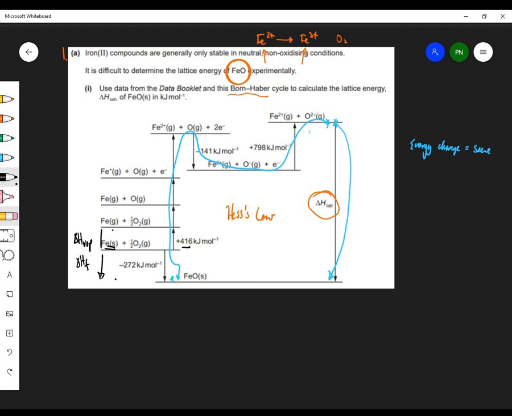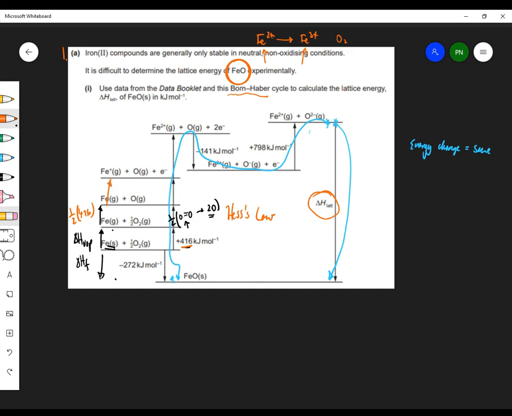Now, what we're doing is changing oxygen molecules to oxygen atoms. This process is called the bond energy, but the bond energy produces 2 moles of oxygen atoms, so we want to halve this process. So it's half the bond energy here. Let me put some numbers in so you know what I'm talking about. This is 416. This is half the bond energy. The bond energy for splitting up an oxygen is 496, so it's half that value.